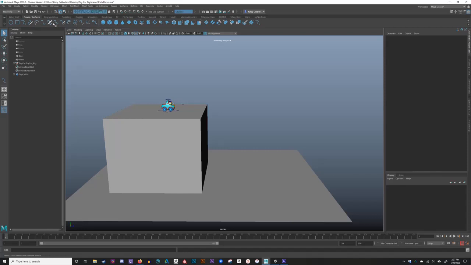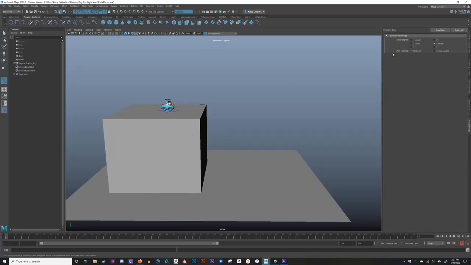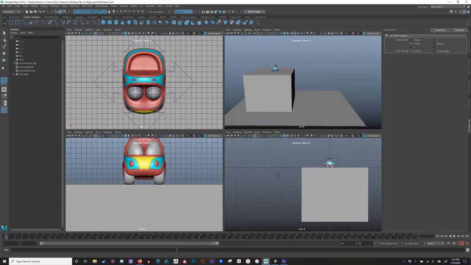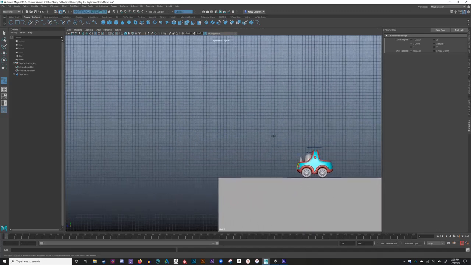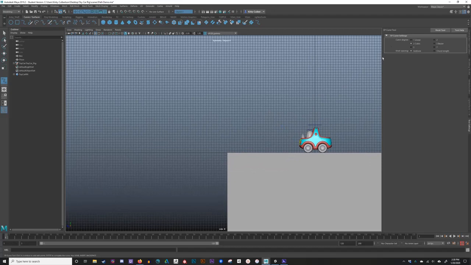Also, with any of these buttons, if you double click them, it'll automatically bring up the tool settings for the tool you've just selected. Over here, you can see that currently my EP Curve tool is set to 3 Bezier, and I think by default it's on 3 cubic. How that works is that it's going to average the 3 points of the curve as you're clicking around. This one is kind of quick and easy, so I'll just demo it.